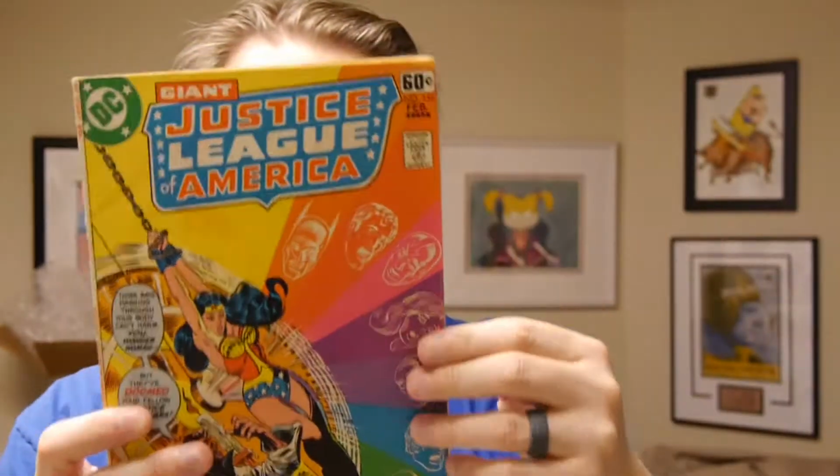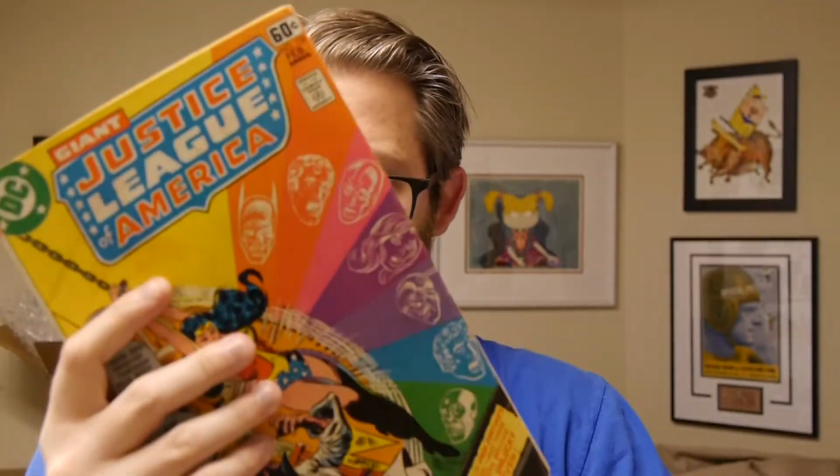Any predictions? We have guesses. Anyone in the audience? Not like I can hear you. Let's see what this is. Final guess, anyone? The answer is 1978, it seems like. February 1978. This definitely smells like a vintage comic. You know, condition's decent. This isn't one I'm going to go spend tons of money on. But as a reading copy, and to be able to go and check out some old comics, pretty cool.